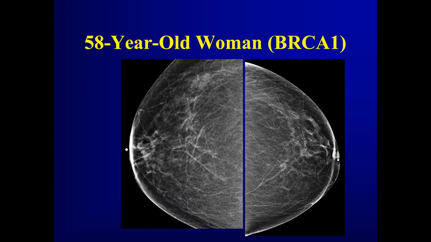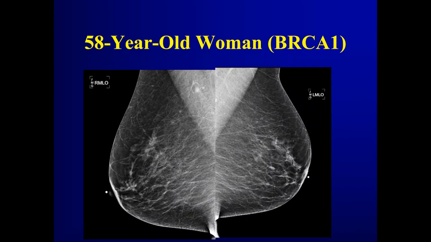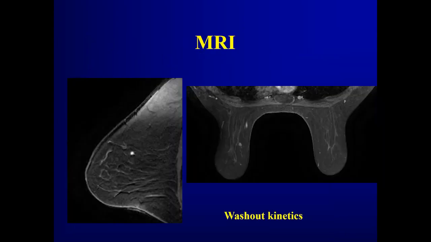Let's take a look at this patient, BRCA1. So the patient is being screened with mammography and breast MRI. The mammogram appears unremarkable. CC views here. Here's our MLO views. Then we can see on the MRI, we have found an enhancing mass with washout kinetics. Here we see it both on the sagittal and the axial views. So next we would go to ultrasound to see if we can find a correlate.